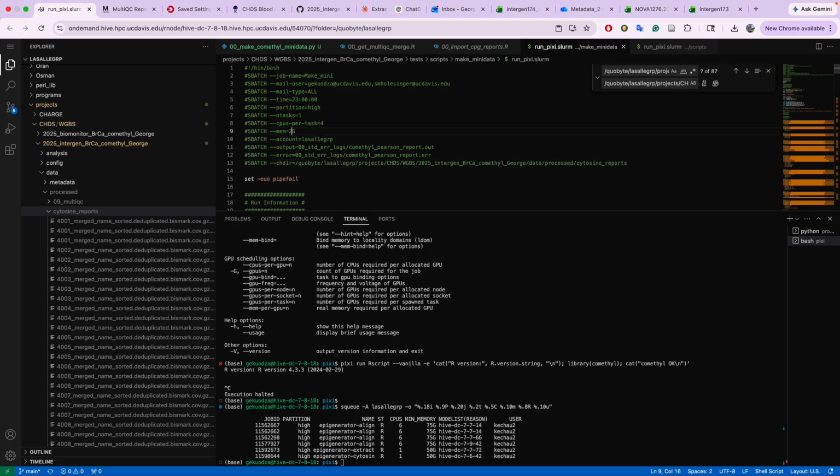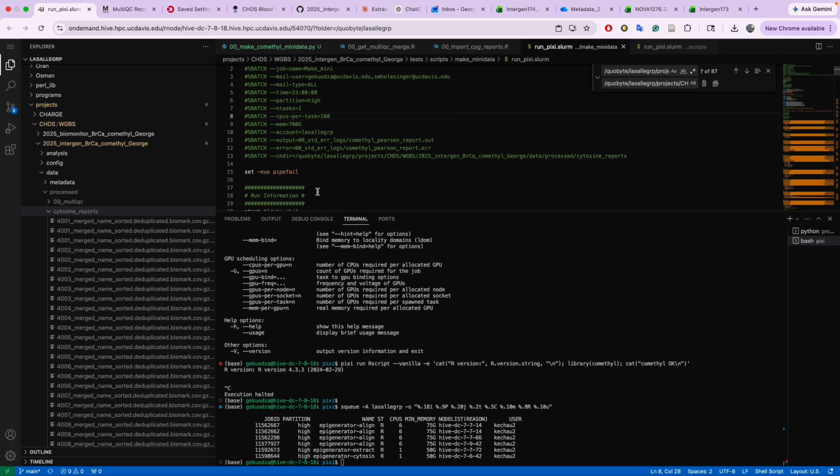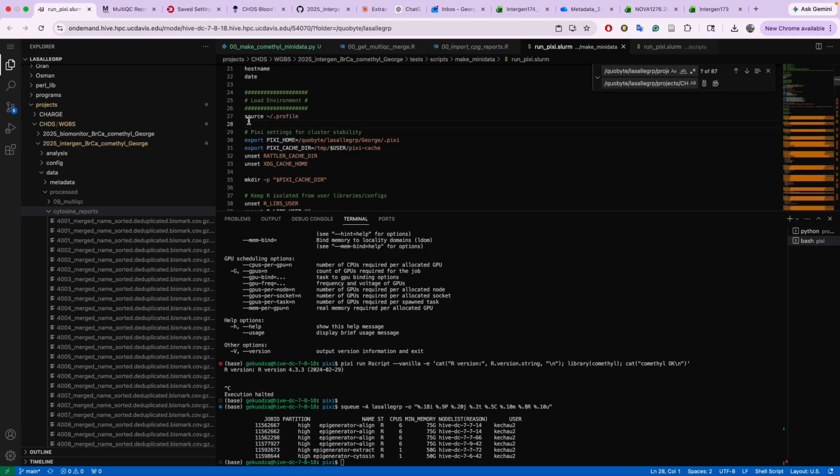So our lab usually has like 2,000 gigabytes of RAM, and how many CPUs do we have? 128. Because no one else is using anything, we're gonna do like 100. And then the directory is gonna change. It's gonna be this one. Status of reports. Okay, and you just have to run it through the subgroup instead of the genome center group.